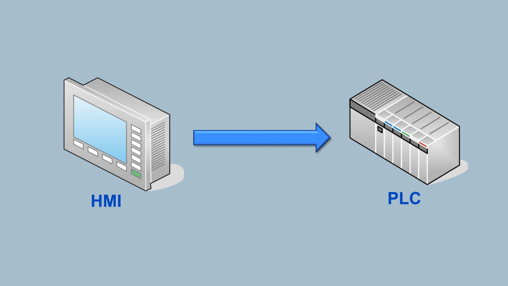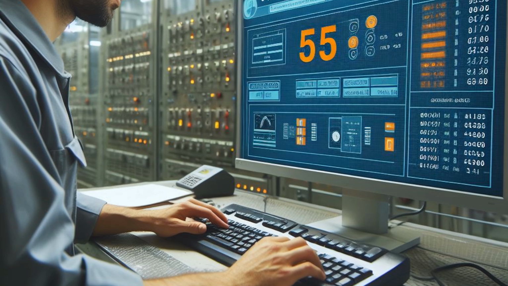Ron feels that the clock is ticking fast and he must find out quickly where this phase value of 55 came from. Then he realized that the phase value can be set by the operator at HMI and then transferred to PLC. He rushes to the operator station and a glance at it unveils the root cause. A simple typo. Instead of 5, the operator mistakenly typed 55 in the phase input.